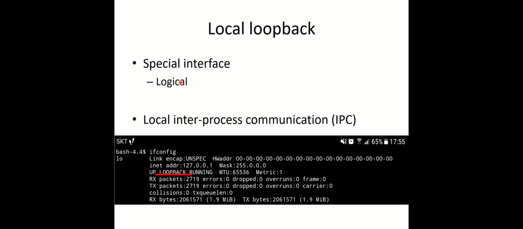Well, the answer is we want to make two or more running programs or processes talk to each other. For instance, we want the web server and the web browser to talk to each other so that we can see web pages. We want the mail server and the mail client to talk to each other so that we can send and receive emails. We want the game server and the game program on your smartphone to talk to each other so that you can enjoy, say, the Battleground game on your smartphone. So the Internet protocols exist for process-to-process communication, or inter-process communication, IPC in short.